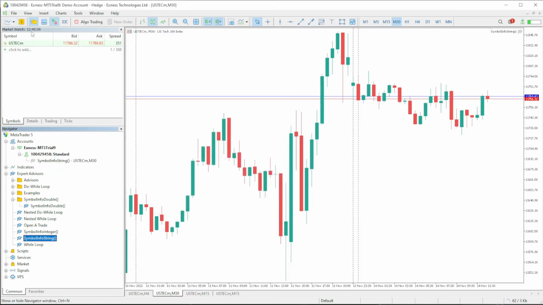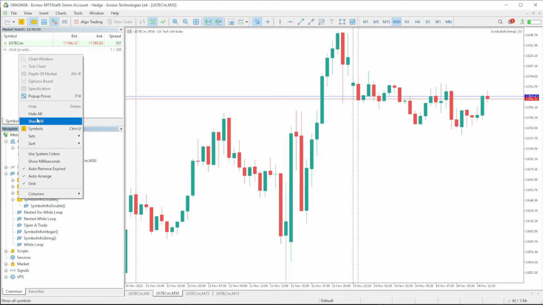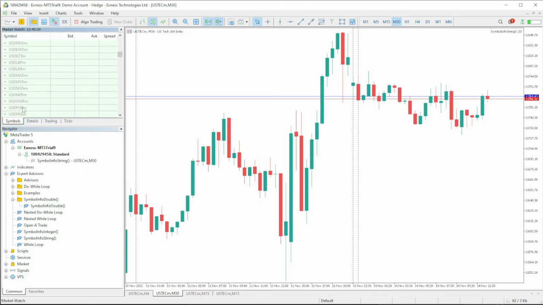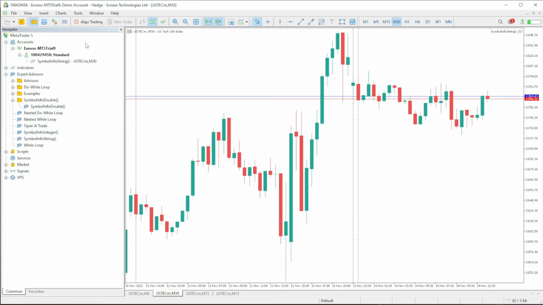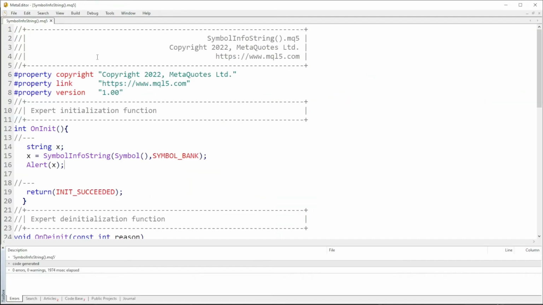Okay, so let's try this on another. Just try it on a currency pair. Let's see. No, I can't do that here, so let's see. No, it's fine. So let's see again. Let's go back to our thing and see what other thing we can access.